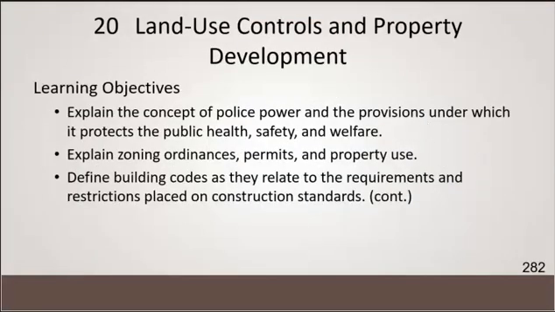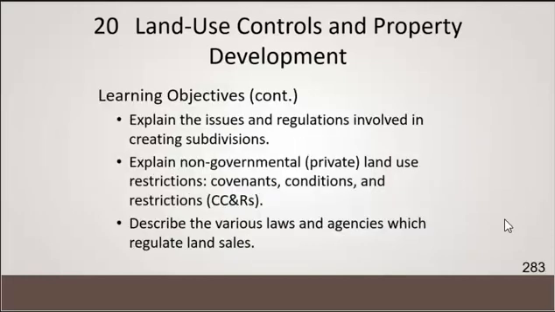We're going to talk a little bit more about the police power. If you remember, one of the police powers we talked about was zoning. So today we're going to touch on that and the different provisions on how zoning is there to protect the public health, safety, and welfare. We're going to talk about 3 or 4 specific types of zoning issues that can change to help your client make the property suitable. We'll also be talking about things called the building code. Building codes are construction standards for commercial buildings, as well as certificate of occupancy for residential properties.